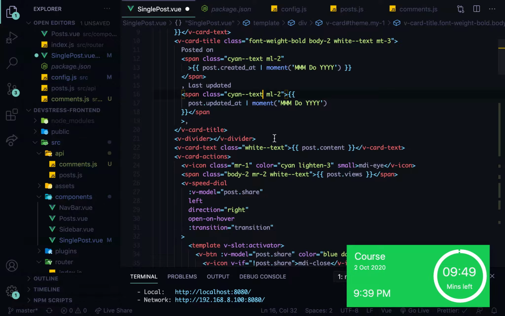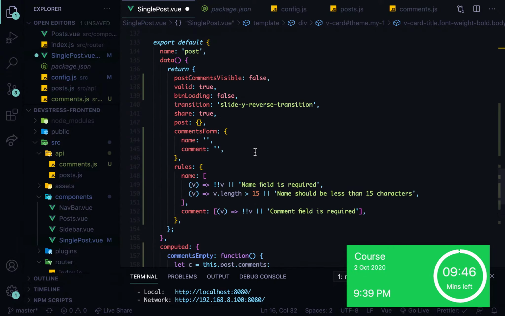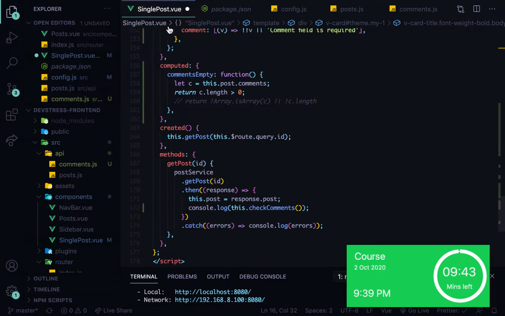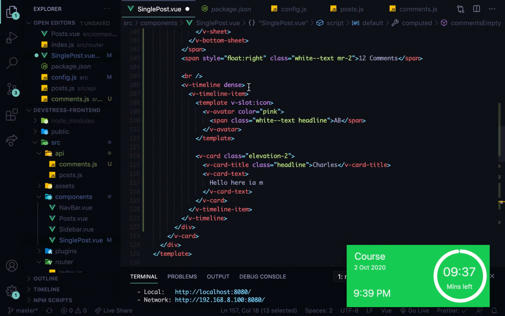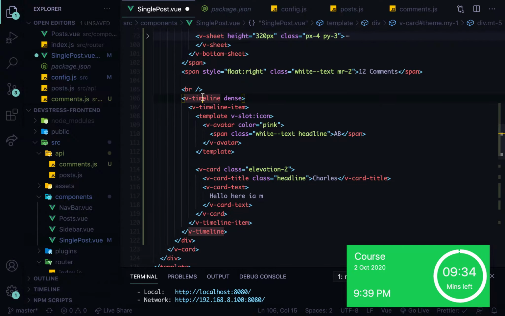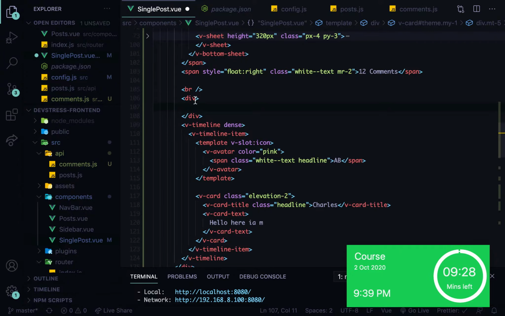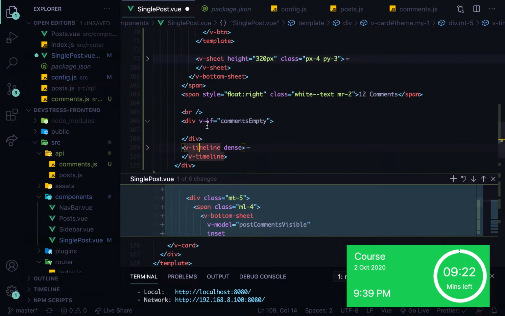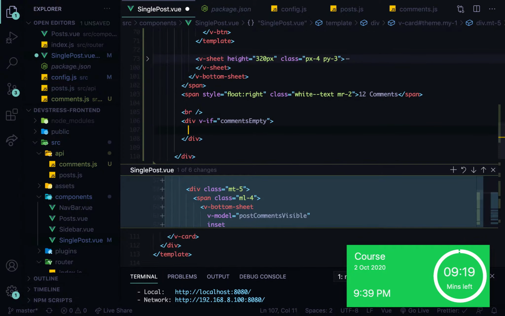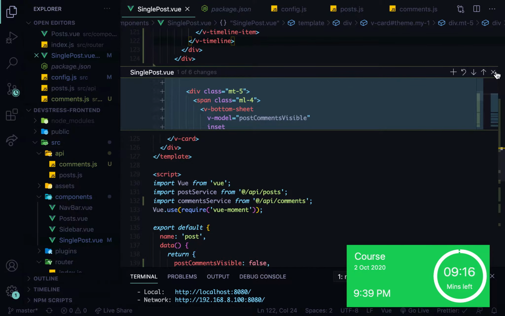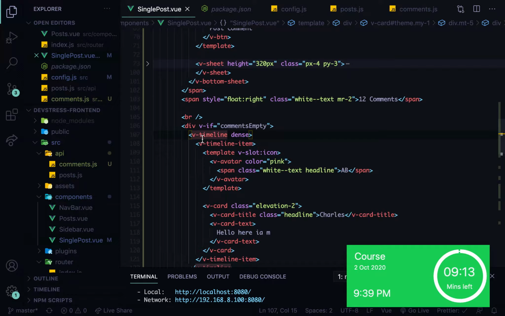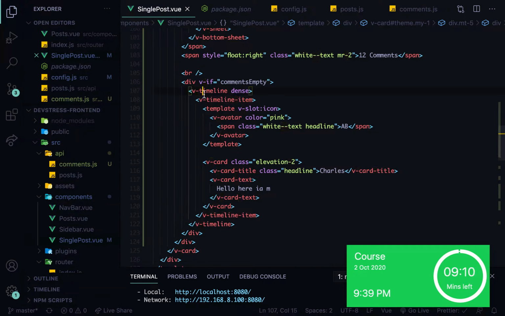We got to somewhere where I was figuring out where we're going to paste empty comments. So if comments empty is equal to true, then, so this is it, right? This is our timeline. So we can put a div. We can wrap it in a div. Let me just save this. Let me copy our timeline, cut it, paste it, save it. That was like a wrap. Cut it, paste it, save it.